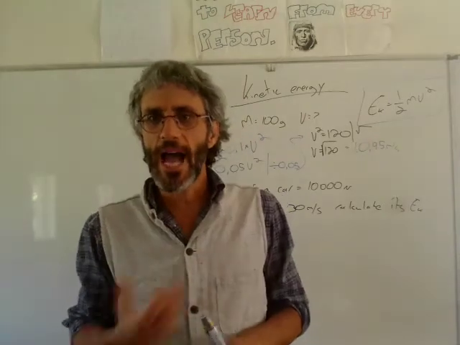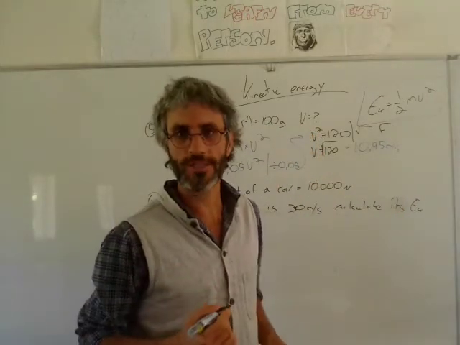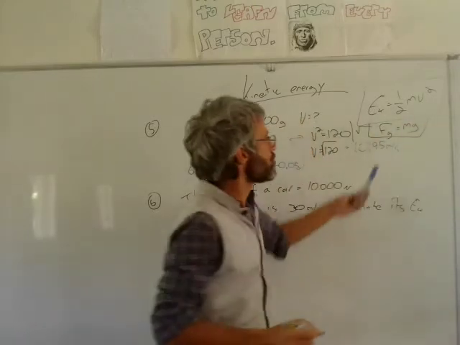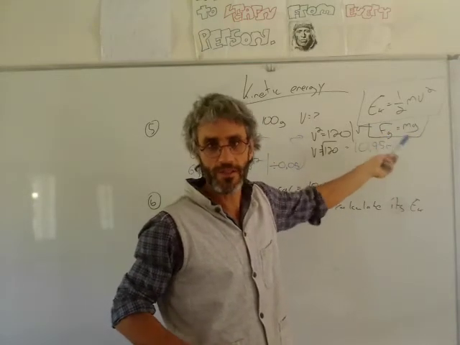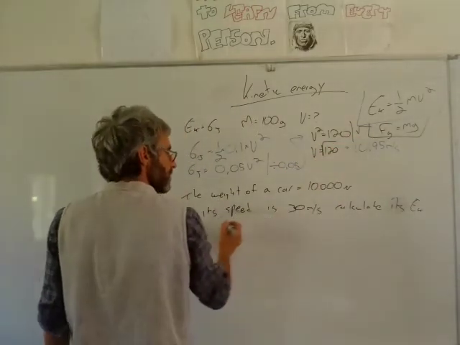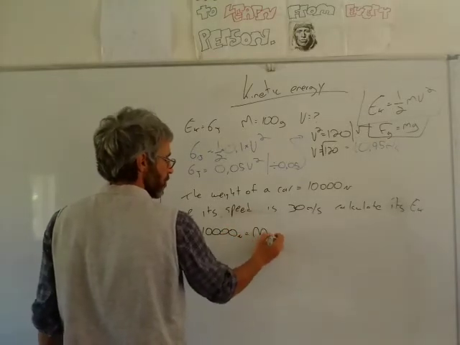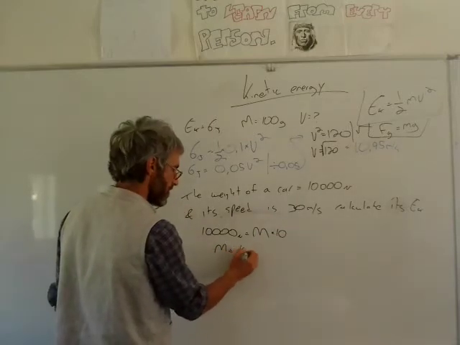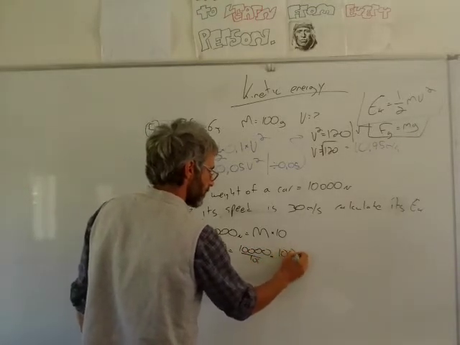But if I know the weight, I can calculate the mass because of the equation that we reminded you last lesson. We learned it last year, but we reminded you last lesson. Fg equals mg. Remember that? If you know the mass, you times it by g, which is 10, and you can get the weight. And you can go the other way around to find the mass. So the weight, Fg, is 10,000 Newton. The mass I don't know, but g I know is 10. So I can find the mass in kilogram to be 10,000 divided by 10. That's 1,000 kilograms.